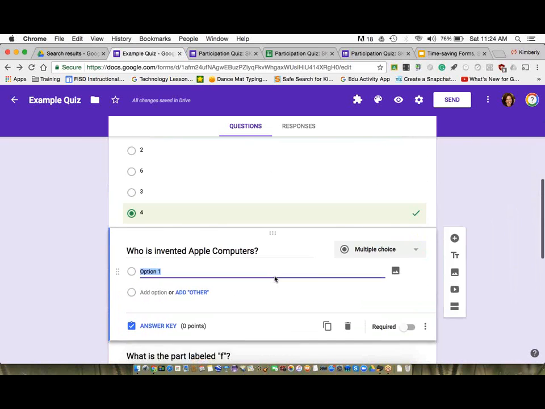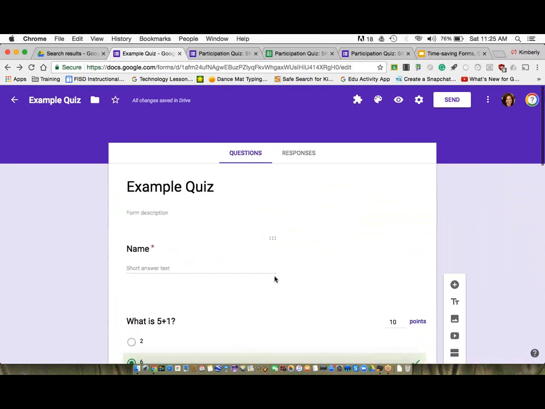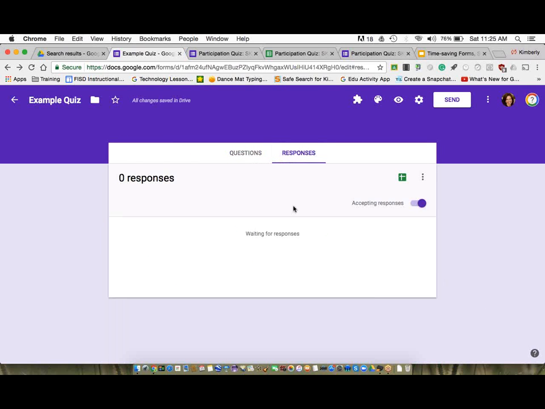Okay? So once I choose that, it will automatically grade their quiz whenever they take it. So when I click on responses, I'll be able to see what their grade is. And if I click on this spreadsheet, then I'll be able to see what their grade is also in that spreadsheet and be able to type it directly into my grade book. And the students know what their grade is immediately afterwards. You can type their grade in immediately afterwards into gradebook. Everybody's happy. Everybody has immediate feedback. And I think that is a transforming way for you to assess your students in your classroom.